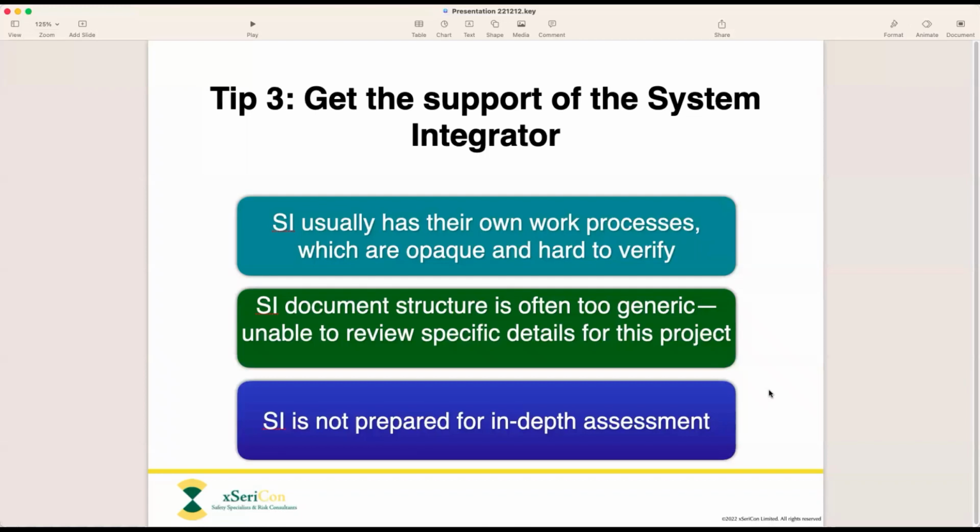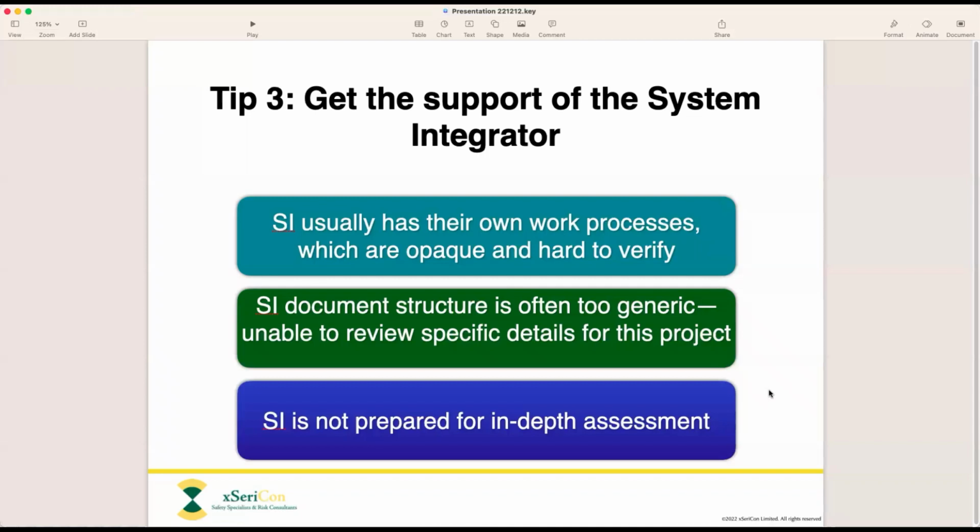Another problem is the system integrator doesn't often seem to be expecting to be asked all these questions. It seems sometimes that they expect their work to be treated like a black box, where you just give them the requirement, you give them, for example, the cause and effect diagram and say, there you go, off you go, and write the application software and do the FAT and send us the report. And at the end, that's fine. No further questions. Well, that doesn't work from the functional safety assessment point of view.